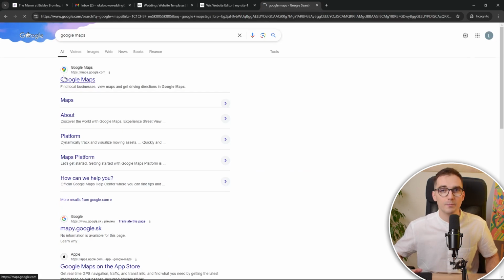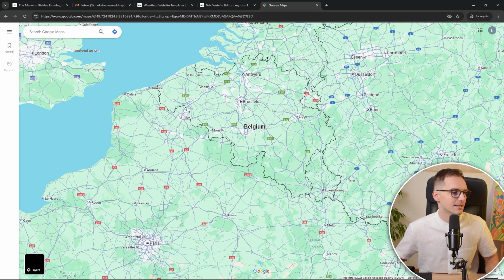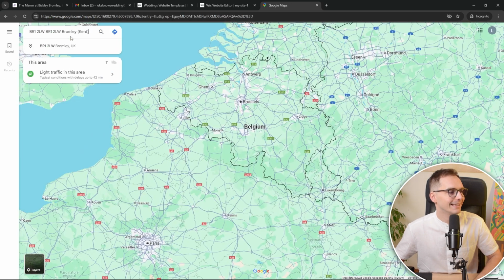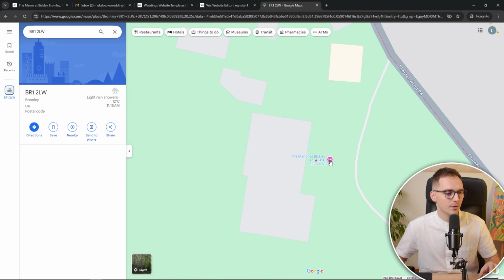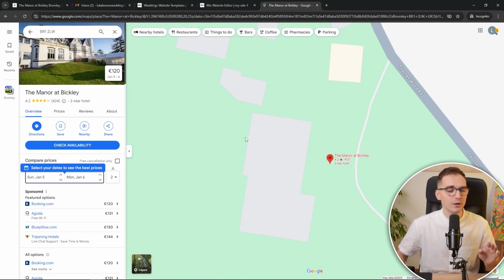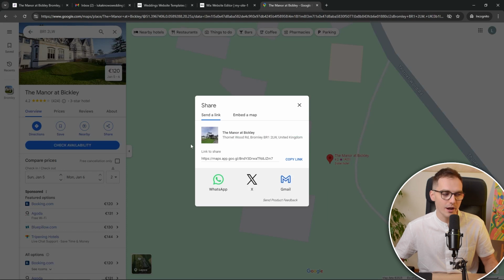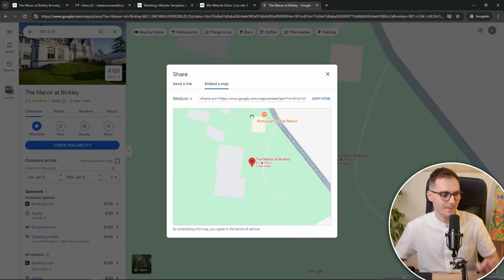So classically, we didn't need to pay for anything. This is completely for free. This is just how it is supposed to be done, okay? So I'm in Google Maps, and let me put this location of the venue inside here, right? It is gonna be done in this venue. So I'm just gonna click on it. And here, what you want to do is click on Share and Embed a Map, okay?